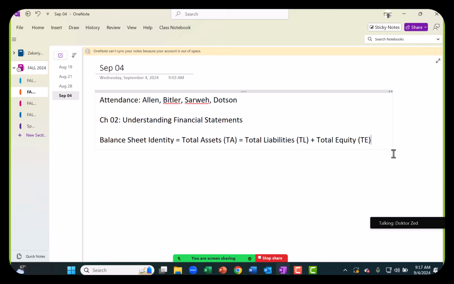Depending upon what sort of loan, you may be interested in short-term stuff. If you're a supplier to the firm and you provide a trade credit, which means you sell them the stuff, but they say we'll pay you in 30 days or 90 days. That's an example of a trade credit. It's not technically a loan, but functionally it is. But for people who lent them money for 30 years, they're interested in longer term stuff.